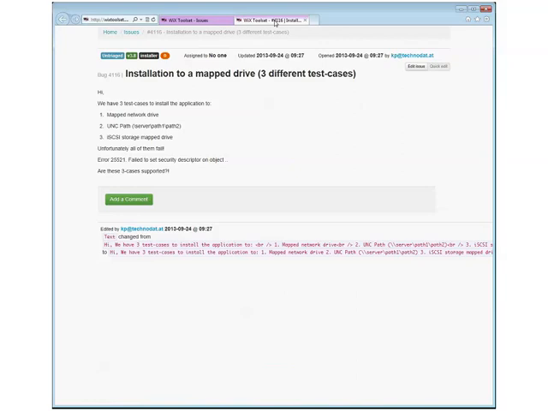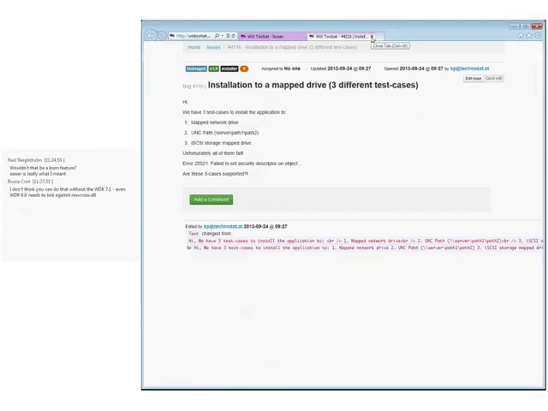Installation to a mapped drive. This isn't a WiX problem. WiX doesn't do this. This is MSI. So Bruce brought up the fact that you can't link to MSVCRT without the driver kit, and that's correct. You would need to use the driver kit to install, which would make our build even more complicated. But we could do it. I just don't know a good solution for it yet. Anyway, this is an MSI problem. Although I don't think it's a problem, MSI runs as a service, and you have to make sure that you have the permission set correctly.